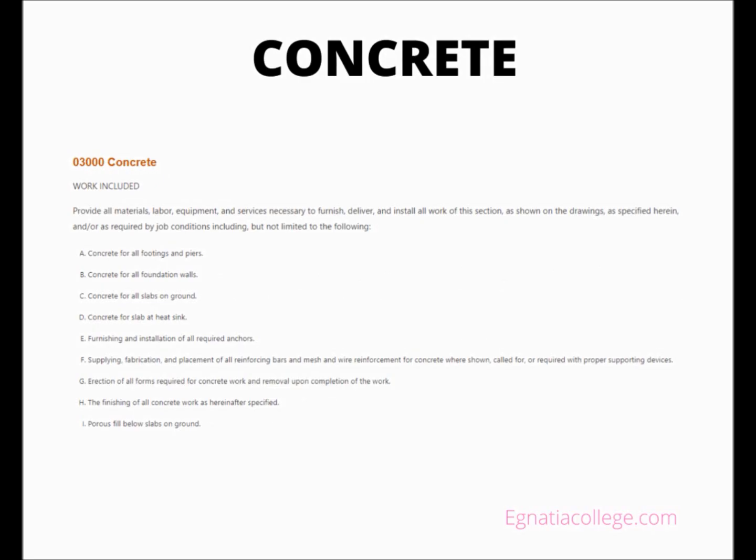Provide all materials, labor, equipment, and services necessary to furnish, deliver, and install all work of this section, as shown on the drawings, as specified herein, and/or as required by job conditions including but not limited to the following. Concrete for all footings and piers. Concrete for all foundation walls. Concrete for all slabs on ground. Concrete for slab at heat sink. Furnishing and installation of all required anchors.